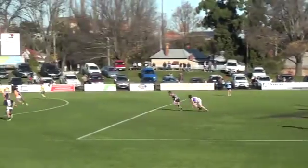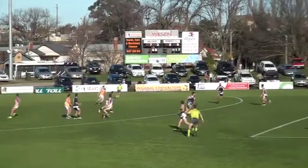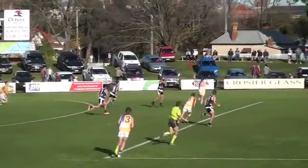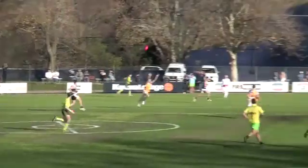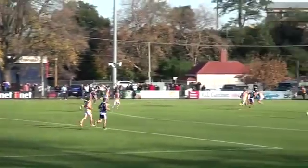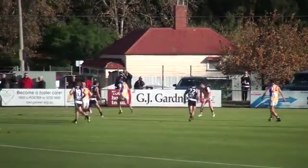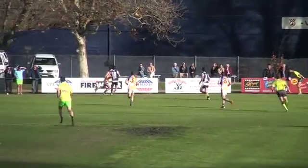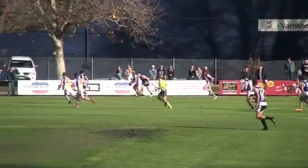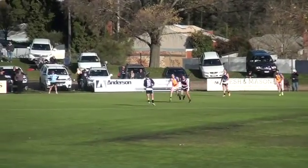They get the clearance, so Bendigo sent inside 50. Notman gets the footy, gives it to Horbury, goes to Edwards. He'll now move it into the centre of the ground to find Curry. Curry will go for a run. He'll send it long, wants Bell, almost took it in front, but the bigger man in Thornton was paid the mark. Gave off to a teammate, moves it wide, wants a teammate there in Parry, did well, kicks up the line, but he kicks it to nobody, and it's turned over once again.